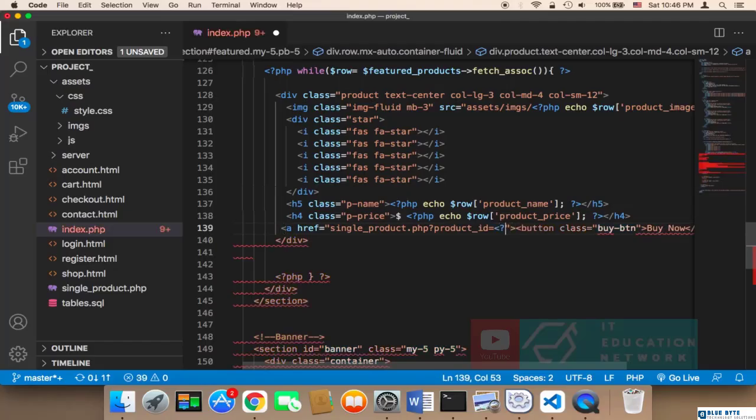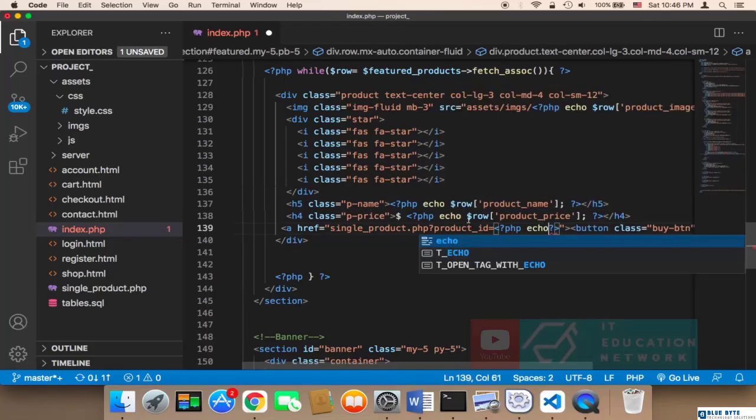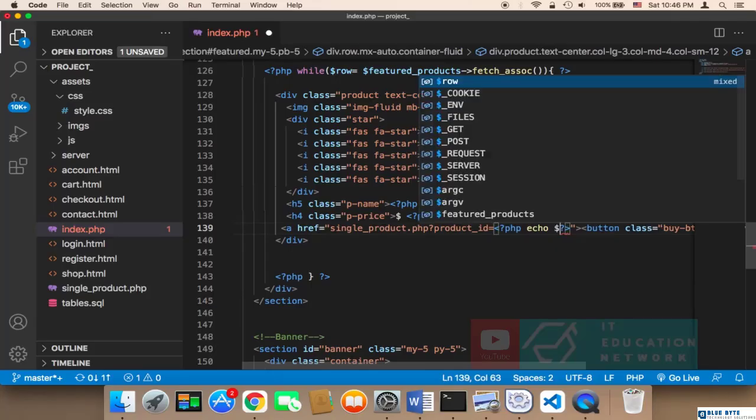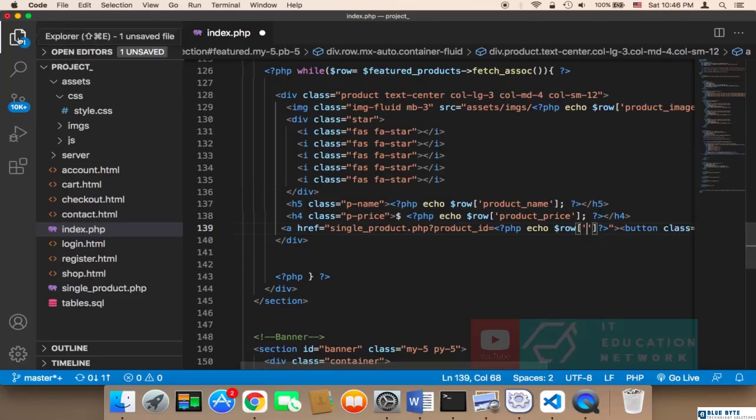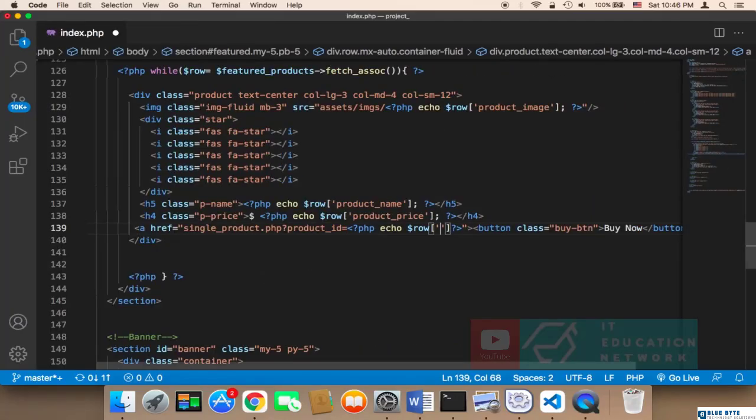So I'm going to say here PHP, and then I'm going to say echo, and then row, product_id. Let me close this. Product underscore ID, and then semicolon.